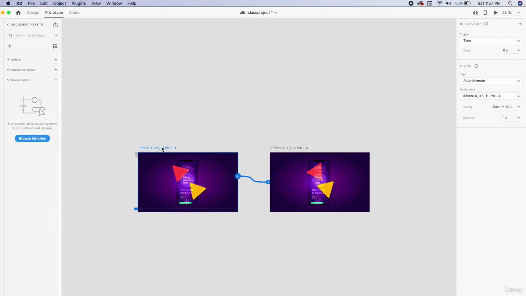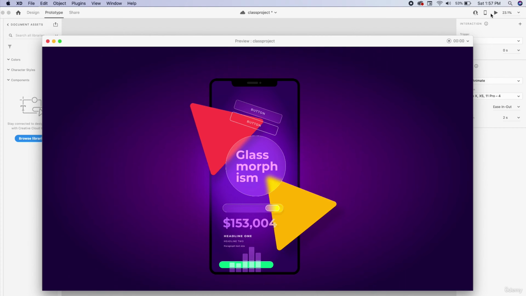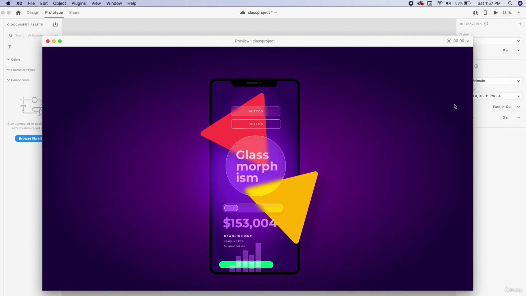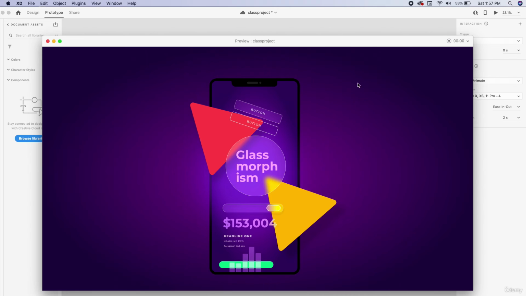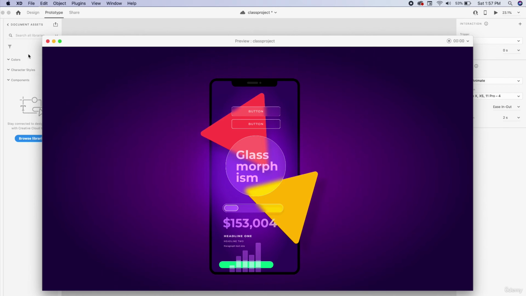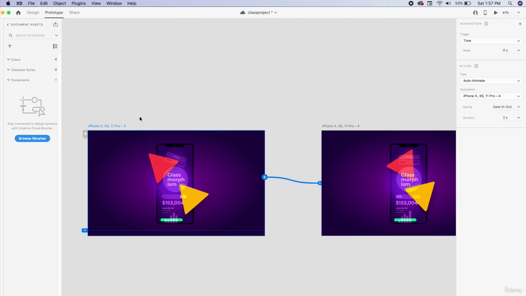So I'm clicking on the first artboard, and right now I have 2 seconds, but you can type in anything you want. You can make it be 2 seconds instead of 1 second, and we can play it out and see what it looks like. It's a little bit slower, kind of looks a little bit nicer now that I slowed down the animation. And what's great is there's more than just one type of animation. There is ease in, ease out, which is kind of what I like to do when I do video editing. I use a lot of ease in, ease out.